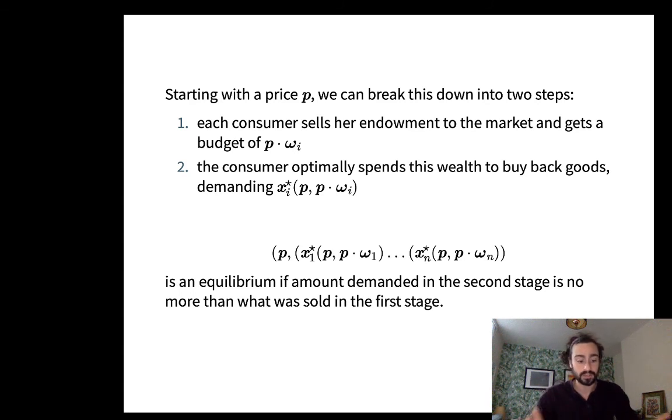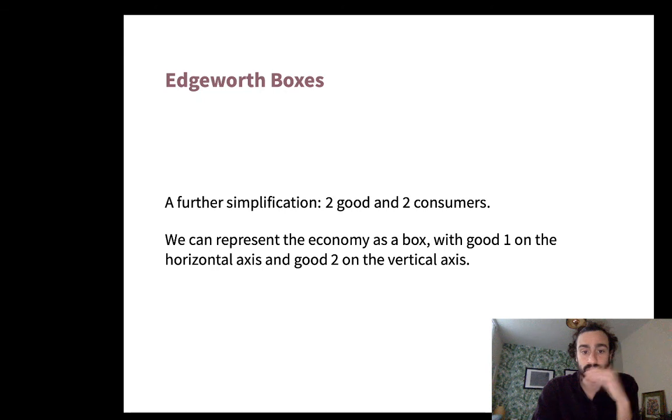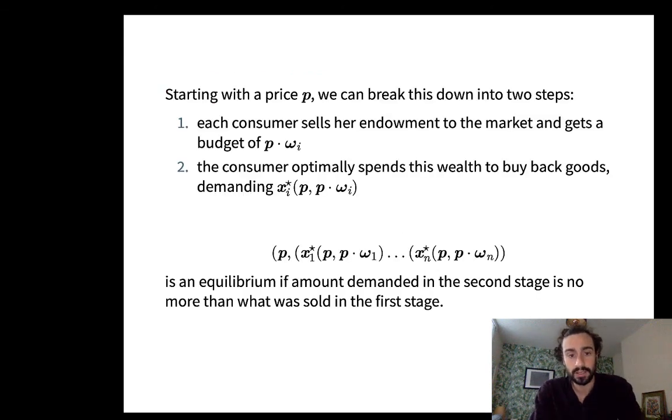All the farmers walk into the farmer's market with their farmer hats on and sell their produce. They walk out, they put on their consumer hats, they walk back in, and they demand that produce back given their money. Well, in order for this to make sense, it must be that their demands do not outsize the amount of produce that's sitting in the farmer's market, which is the sum of all the endowments. So that's just the feasibility constraint. So that's all. We'll stop here now, and we'll talk about how we operationalize this and analyze it in the next lecture.